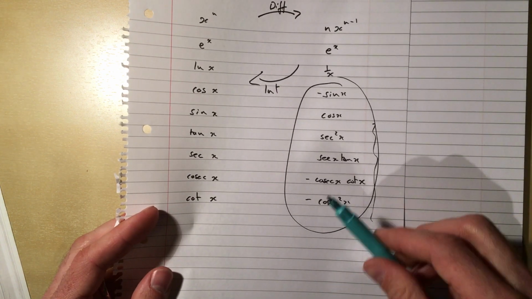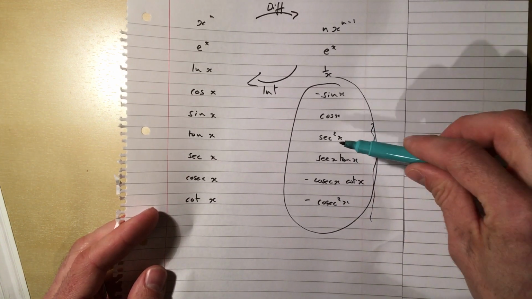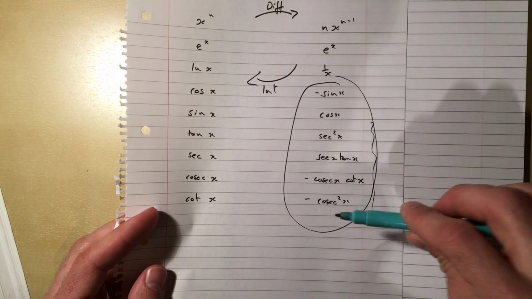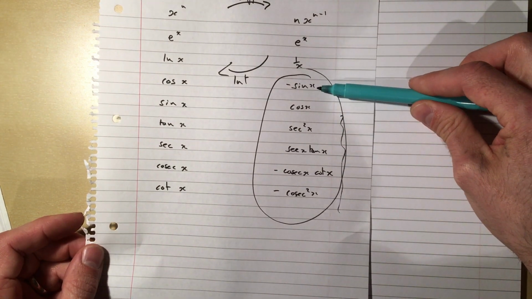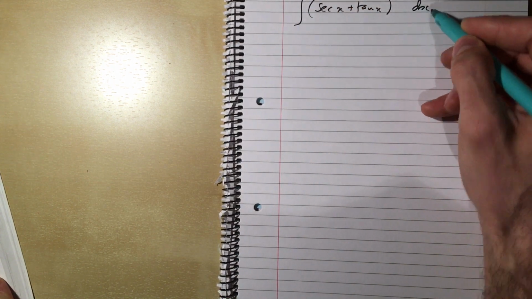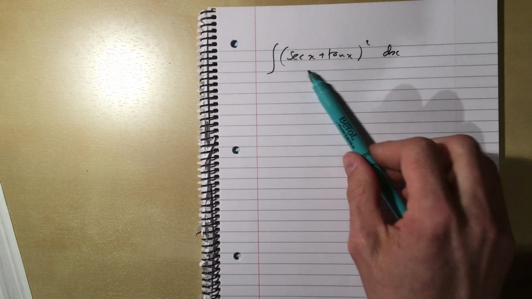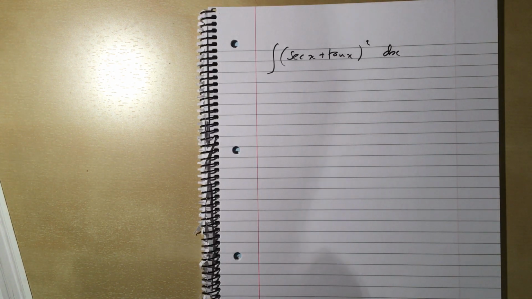We're aiming to turn it into basically a sine, a cos, a sec squared, a sec tan, a cosec cot, or a cosec squared. Now you can perhaps see why it's really important that we have this list memorised. It's no good starting with, I don't know, something like sec x plus tan x all squared. I'm picking one from example 7 here. It's no good starting with that and thinking, well, I need to turn that into something that I can integrate, but not having in your head the things that you can integrate.